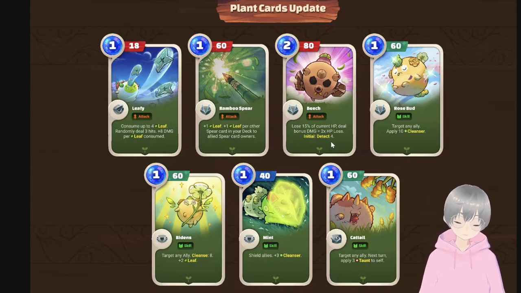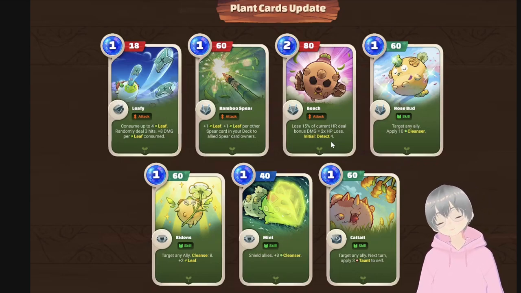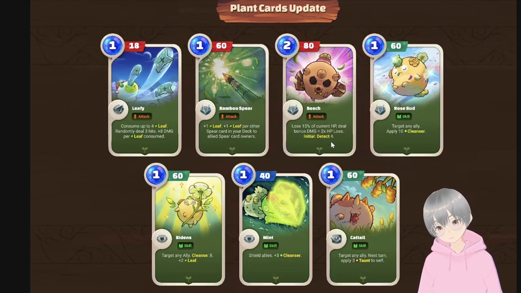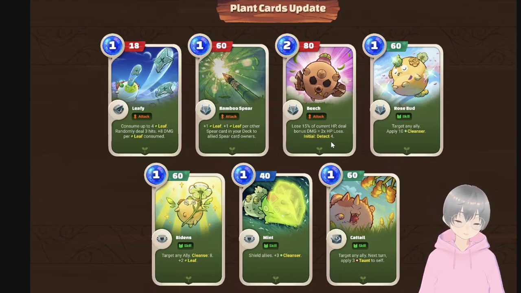But in terms of damage, it's a big buff. So even though it's just an 80 attack, it does say lose 15% of your current HP and deal bonus damage equals to 2 times the HP loss. So this is really scaling with your current HP, right? Assuming you're at full health, you have 400 HP, then you'll lose 15%, right? So you'll lose 60, and basically it will deal another 120 on top of the 80. So it'll be like a 200 attack card, which is not bad, I must say. Of course, you do lose the 60 health, but you can always heal it back. So that's a trade-off, and it is a pretty interesting card.